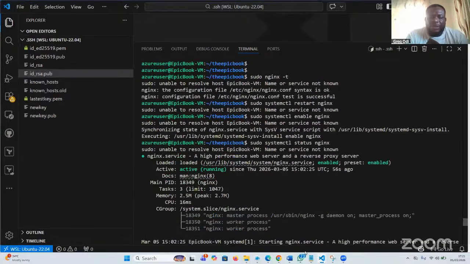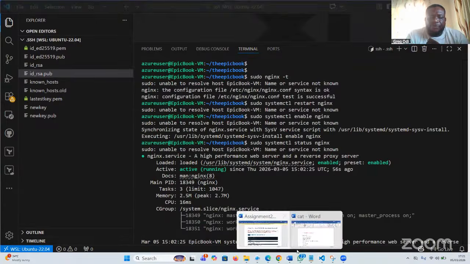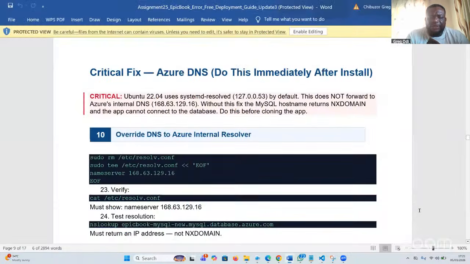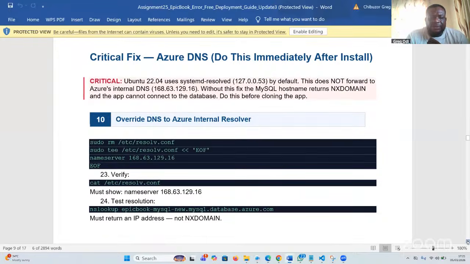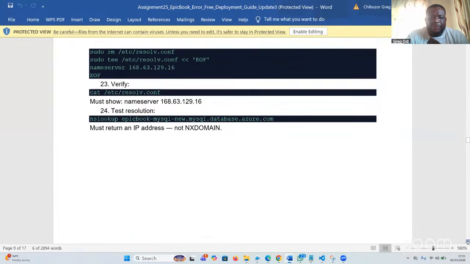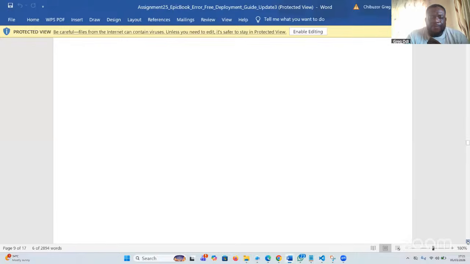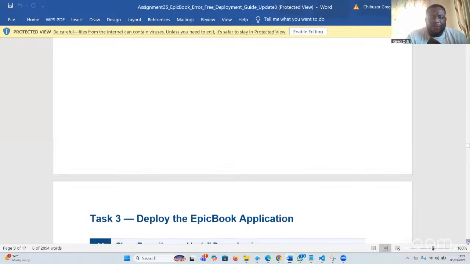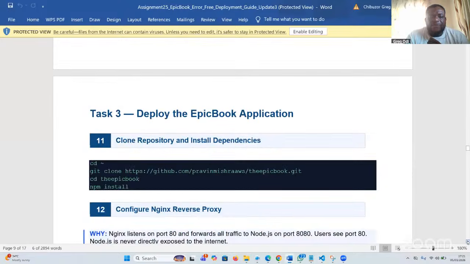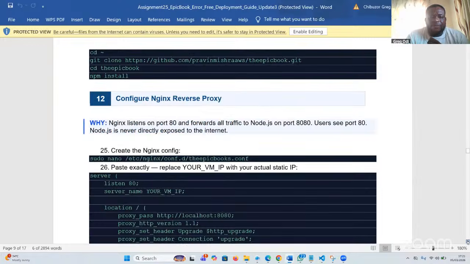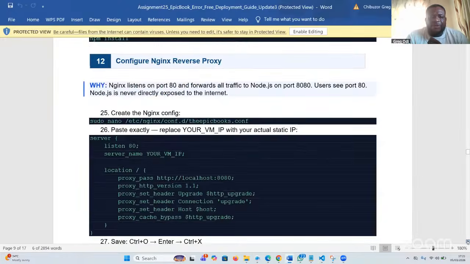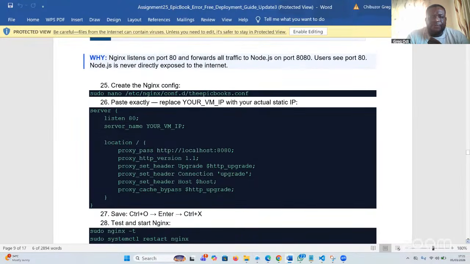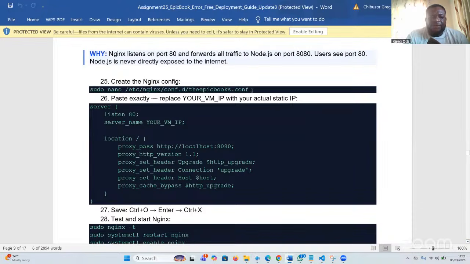After we did that, we have to check the status of nginx. It is deploying the epic book we have cloned. I think we are about to configure the nginx server, so let's configure that first.